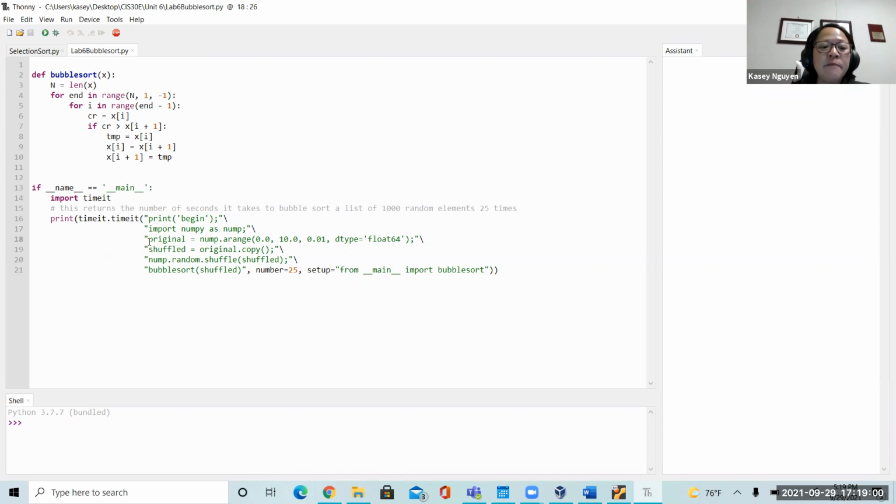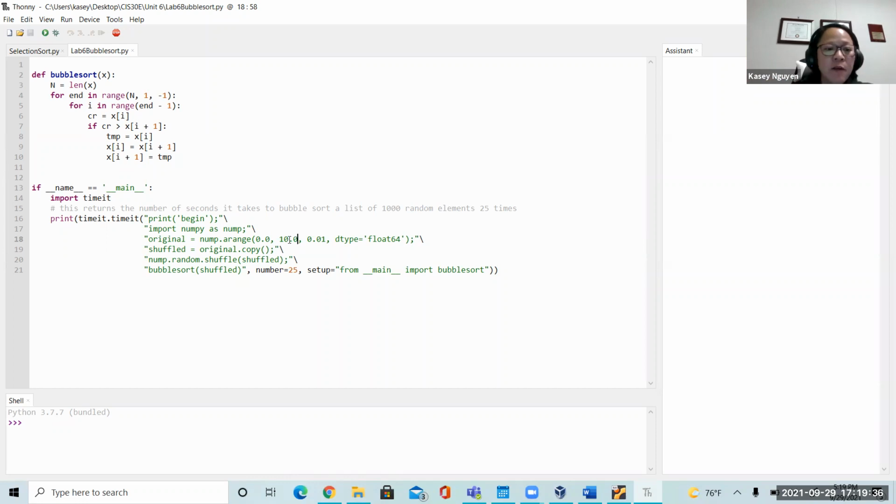So then we would declare our array here. And our array is going to have 1,000 elements. These arguments mean that it's going to start at 0 and go to 10 and step through 0.01. So each of the indices is going to be 0.01 apart. Okay. And then it's going to fill that in. So we actually have 1,000 elements in that array.